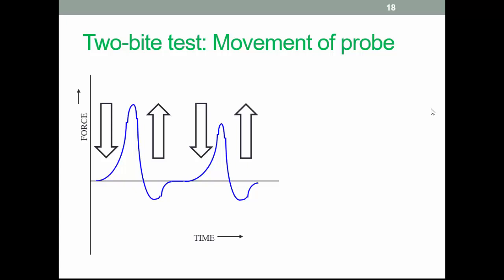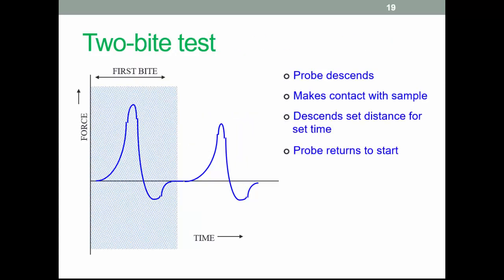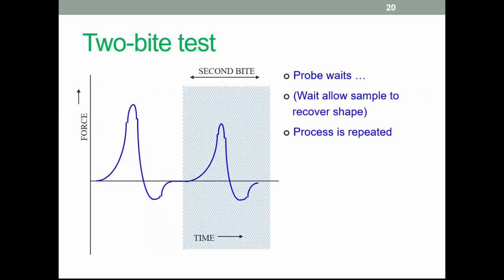for another reading. It's important that the wait time between the first and the second compression test is not too long or too short. If too long, the food may fully recover, making the first and second reading appear the same. Alternately, if the wait is too short, it will not allow time for the material to recover sufficiently. All of this is taken account of by the software that runs the actual equipment. So the processing stage is the first bite and the second bite.